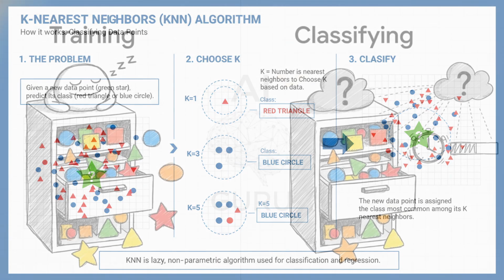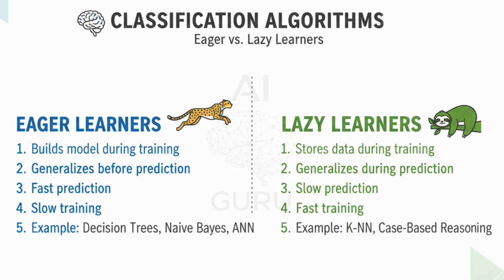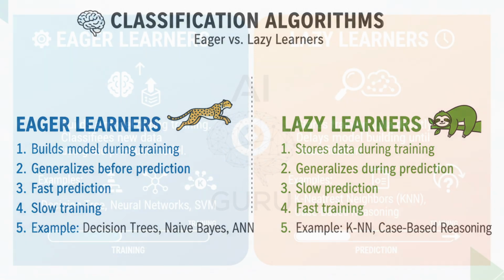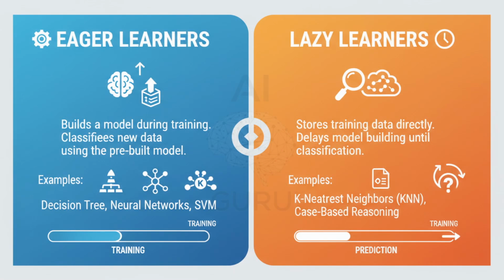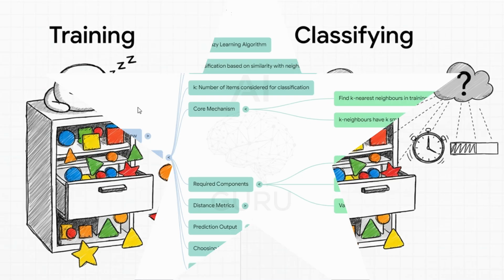Yeah, the term lazy is purely technical here, and it's absolutely crucial for understanding the algorithm. You see, most classification algorithms are what we call eager learners. They take the training data and they immediately build an explicit model like a decision tree, or they figure out a hyperplane or a set of weights before they ever see a single test point. KNN does, well, it does basically no explicit model training whatsoever. It literally just waits until a new test record comes along to do all its heavy lifting, all the computation.